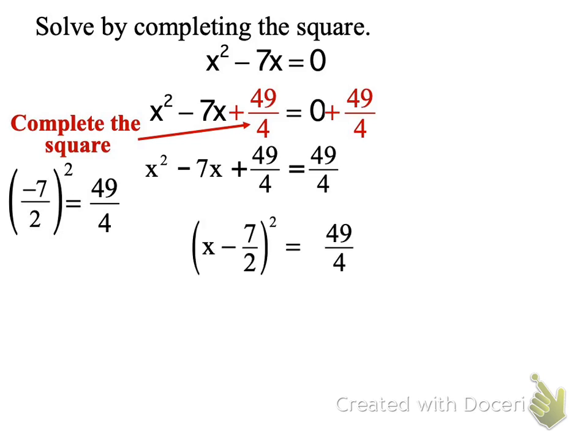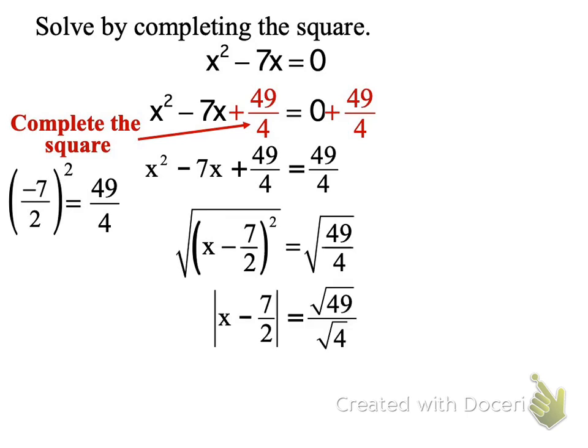Okay, and then? And then I squared both sides. You're not squaring, you're rooting. You need to figure out how to say it properly. To root is different than to square. They're opposites. Okay, so what are you doing now? So I rooted both sides. Okay, and you get? I got the absolute value of x minus 7 over 2 equals plus or minus 7 over 2. Equals 7 over 2, and drop the absolute value. Okay, and then? And then I got confused here.